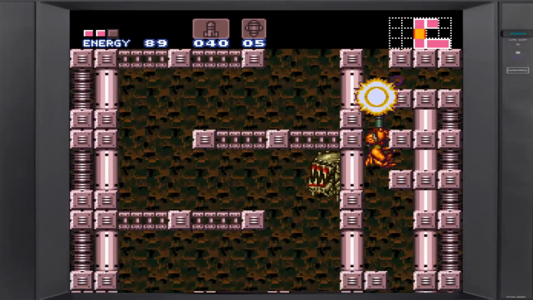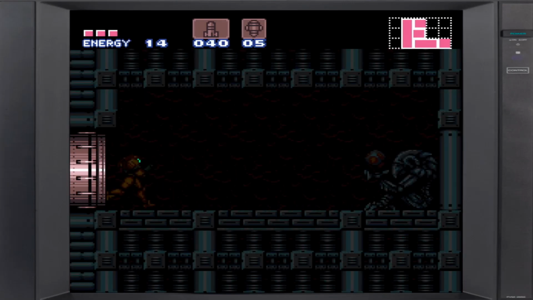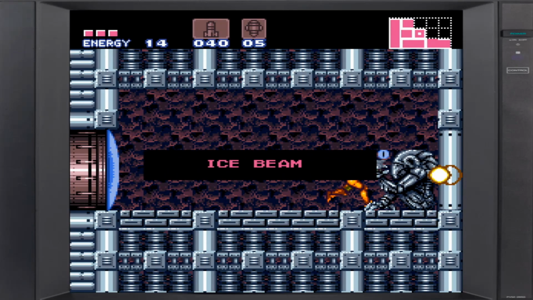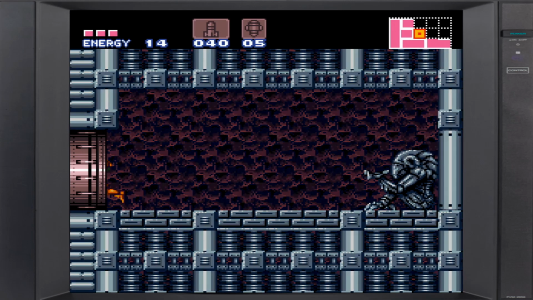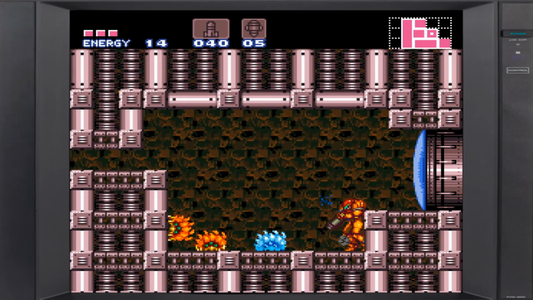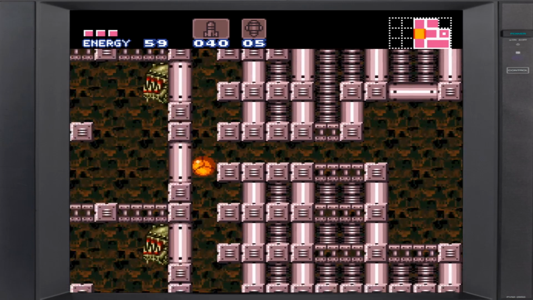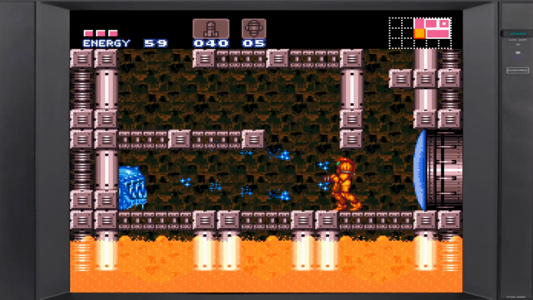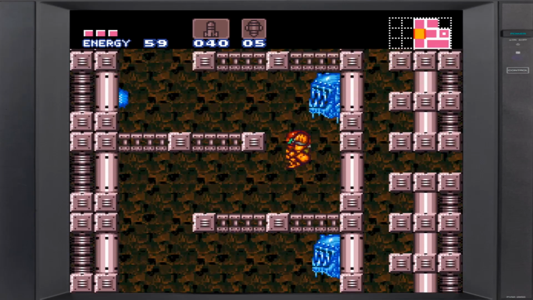Alright, so now we are going to do a very highly advanced tactic that only skilled players can use: morph-balling in midair. I'm just kidding, it's really not that hard. Oh, well, hey, that's what we need, the ice beam. Perfect. So the ice beam is pretty much the only consistent use of turning off the items, because the ice beam does freeze enemies, as you can see, but it also technically makes it do less damage, because it takes more shots to kill the enemies, since it freezes them. We can freeze these dudes, which is rather helpful.